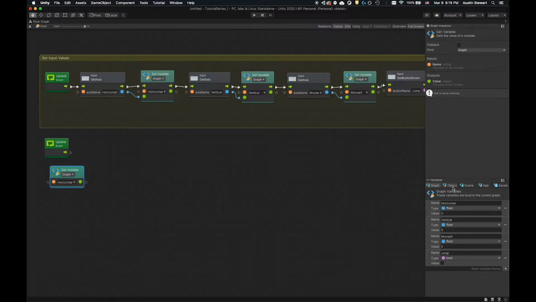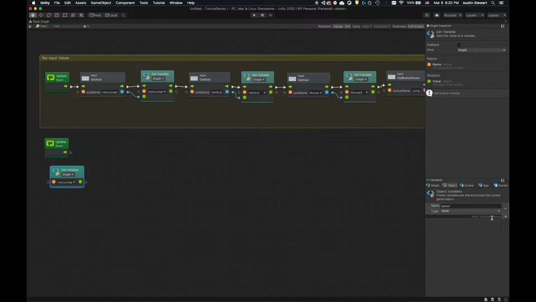And then that's going to make my object move really slowly unless I do some things to it. So first, I'm going to go ahead and create some object variables, right? Because I want these to be able to show up on my object and be editable while I'm in the editor and not have to go all the way into my graph to do it. So I'm going to create speed as my first option. And I'm going to make this a float.